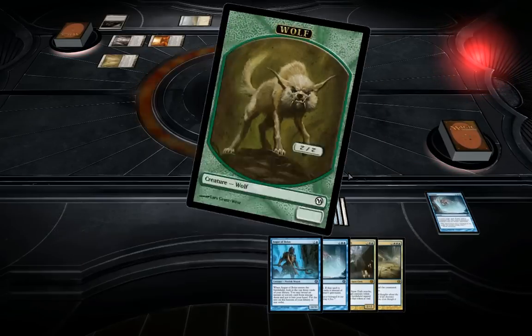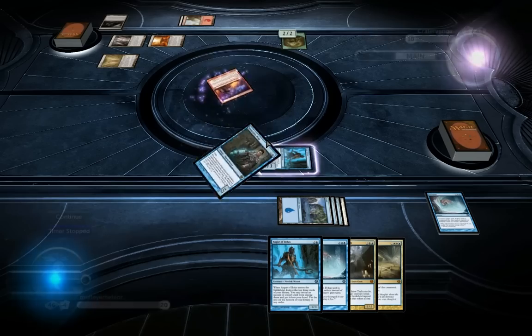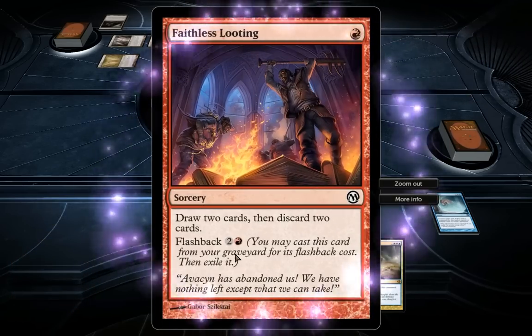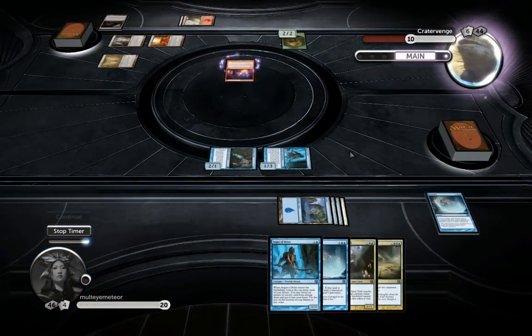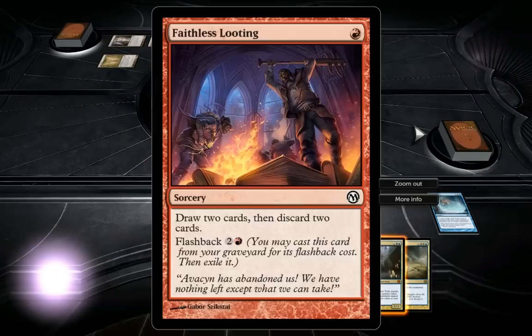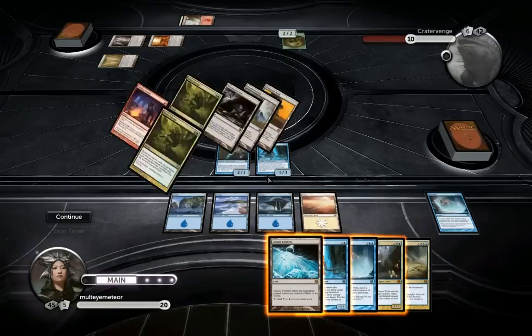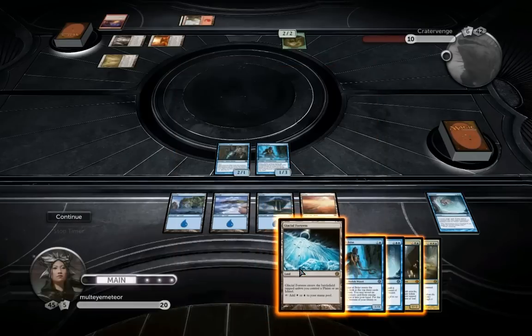He's going to swing in with this wolf. Nope. What is this? Faithless Looting means that he gets to draw 2 cards and discard 2 cards, and it has flashback, so that's decent. It's a nice way of working your way through the deck. And he sacrifices... Whoa, Grisly Salvage. He throws away 2 Grisly Salvages. He must have a lot of great things in hand then. Okay.